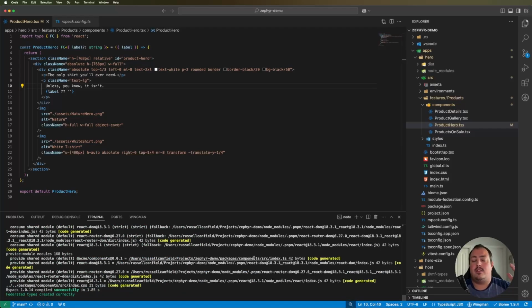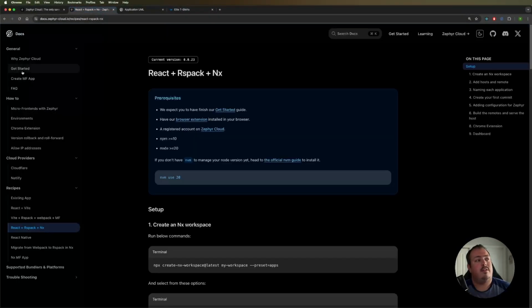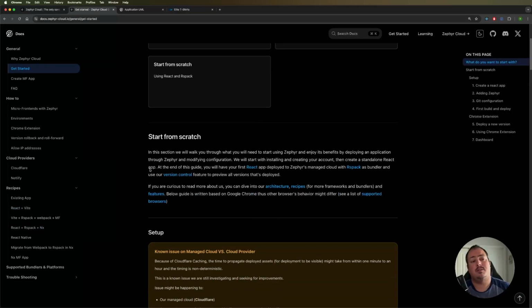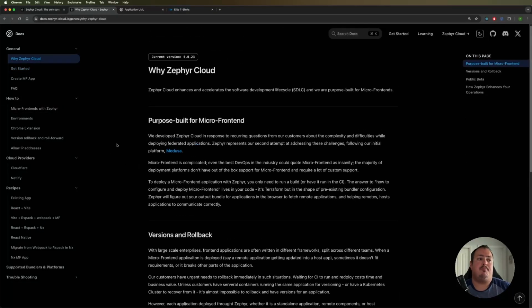So again, Zephyr Cloud, it's in a beta state. It's really interesting to see the direction that they're going. I think there's a huge part in the micro front end architecture that this really helps address. Building these things from scratch, it takes a considerable amount of effort, time, thought, and you have to have gone through it before. And that's one of the things that I really like, is they've built on their experience. They've built on what they have done in the past.